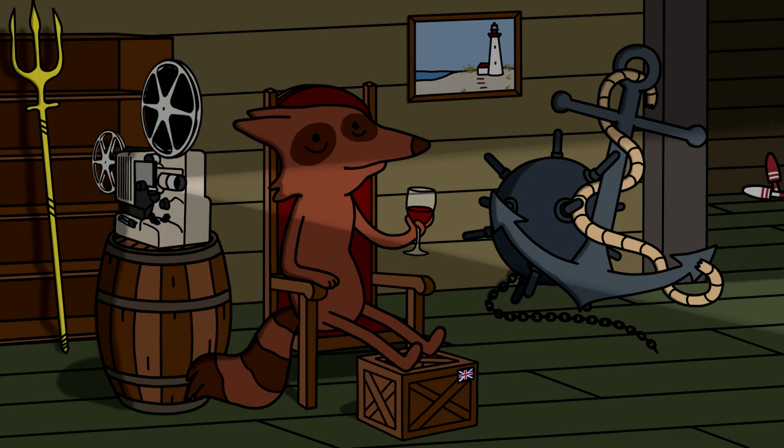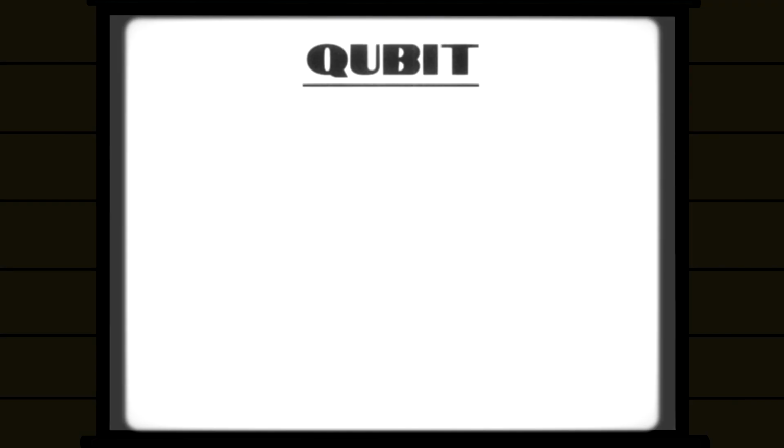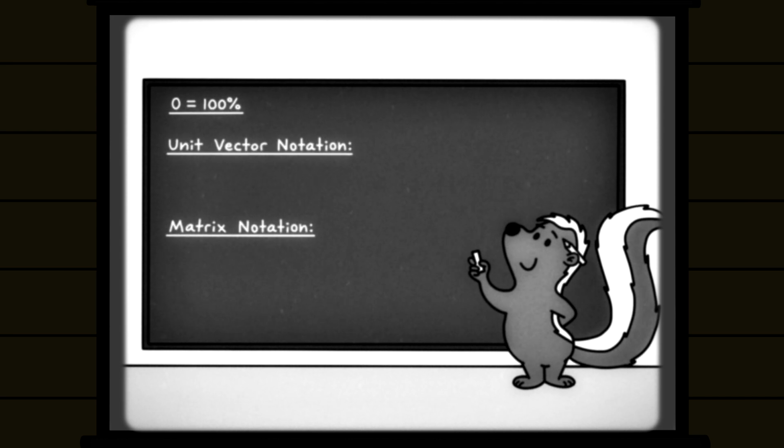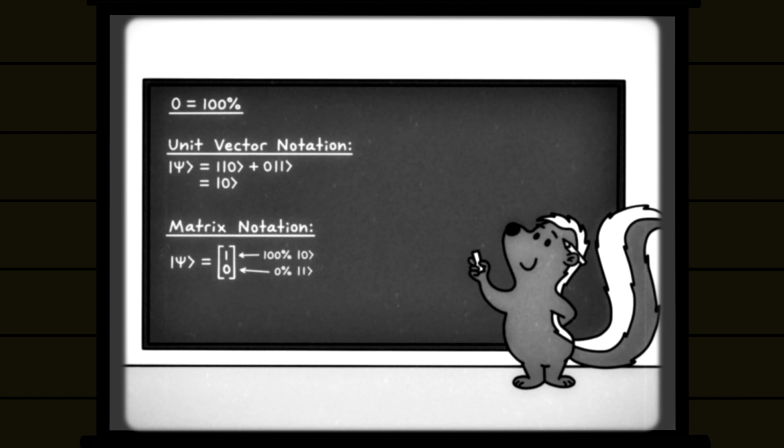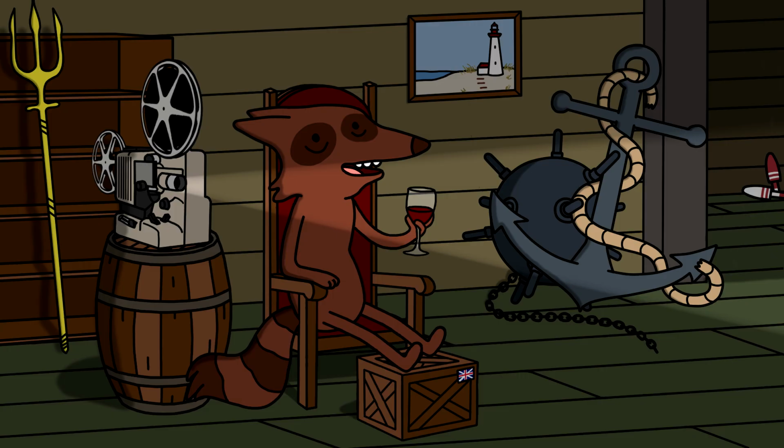Confused? Let's try a few examples. Suppose our qubit was in the classic state 0. That means the probability of the qubit being 0 is 100%. So we can express the qubit's state vector as just 0. Because the 0 state is 100%, then the 1 state has to be 0%, allowing us to drop the 1 state entirely.